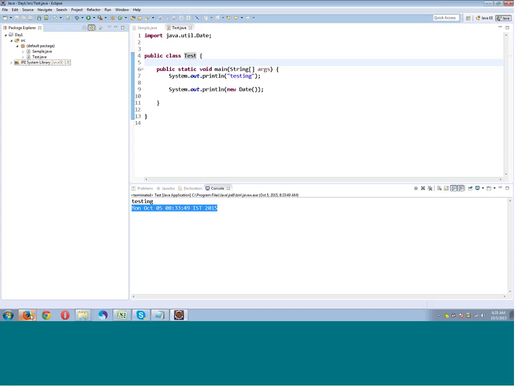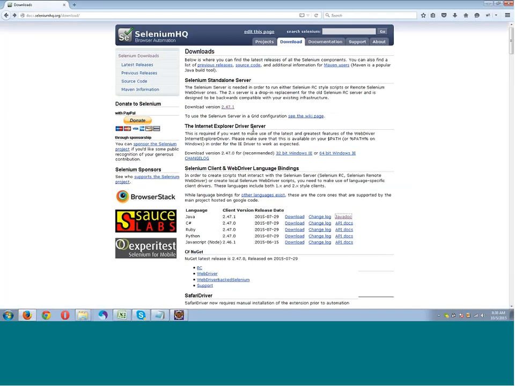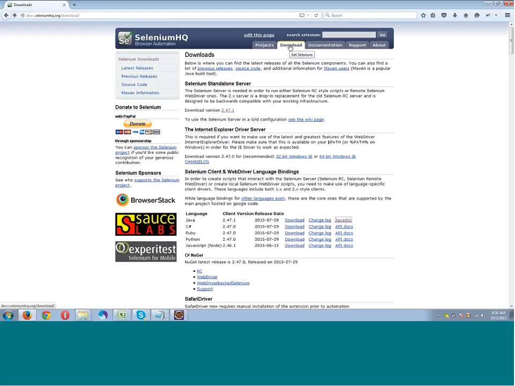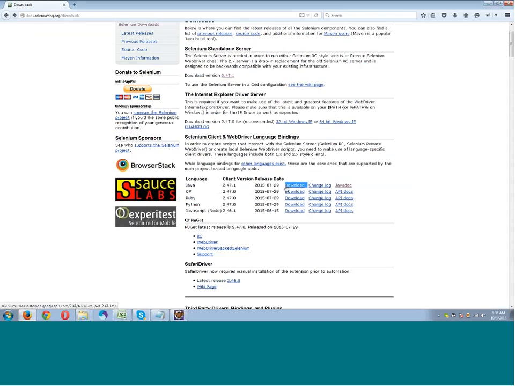To do that, you need to move to the website seleniumhq.org. You move to this page, go to the download section, and you will see for Java, this is the download link.